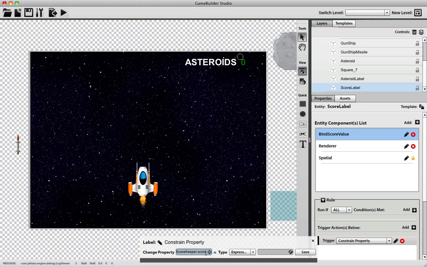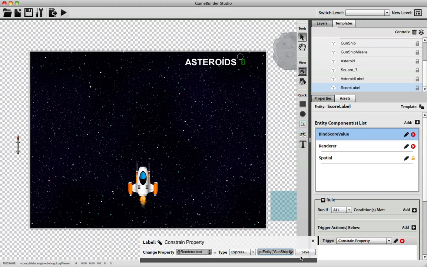Well, actually, no, we don't want this here. We want this. We want to get the value from this. So we want to actually set that value to the text property on the renderer. So we're going to say at renderer dot text, because we're referencing the component that's on the same entity, and we're going to use an expression to pull in the value from the gunship. So remember, we had to use get entity, and we have to give it a name.